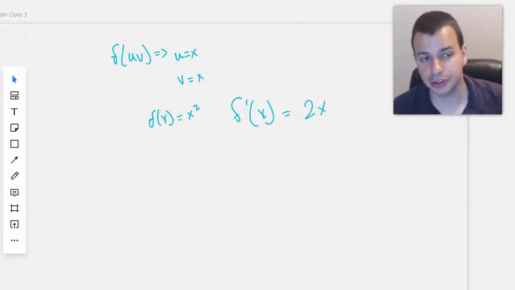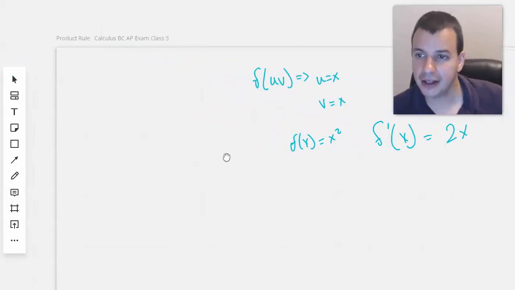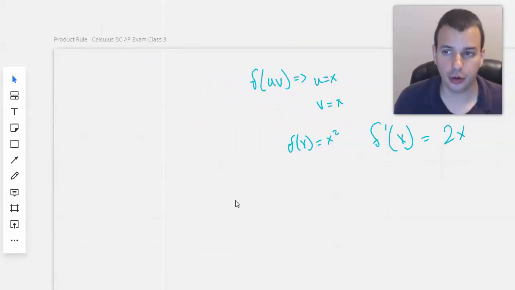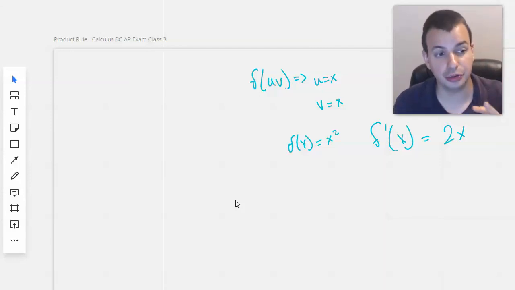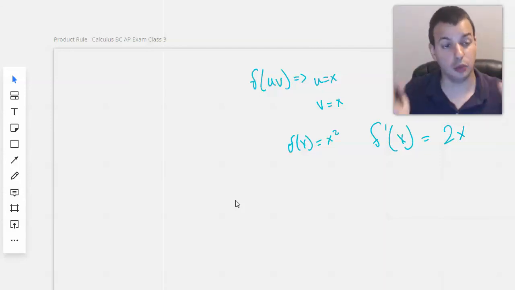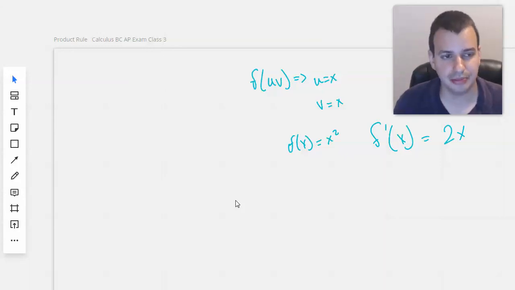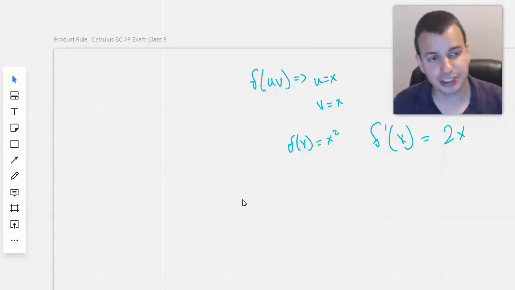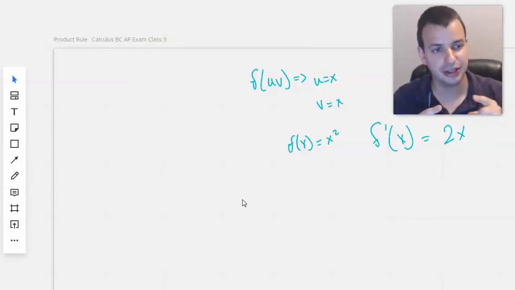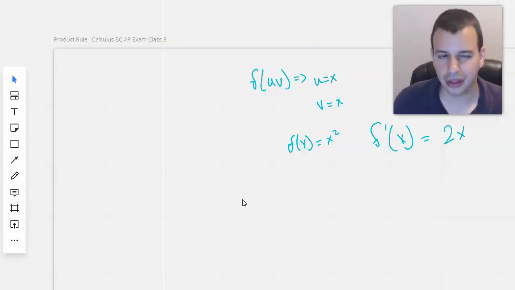This is how we approach the product rule. And next time, we're going to go over the chain rule. So we have the power rule, the product rule, and the chain rule. And those are the 3 main rules you kind of have to learn, understand, and memorize for the AP exam. So this time we went over the product rule. Next time we'll go over the chain rule and tie everything together. So the chain rule deals with nested functions, and we'll see how that works next time.